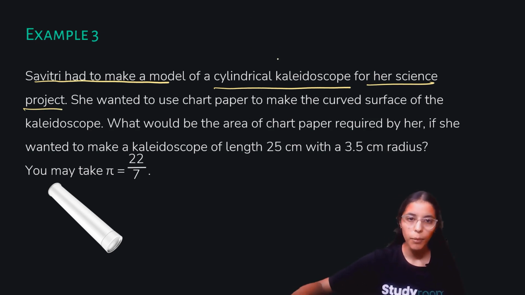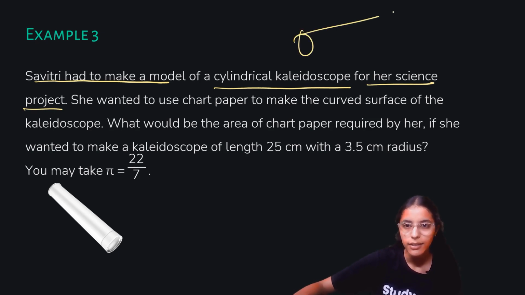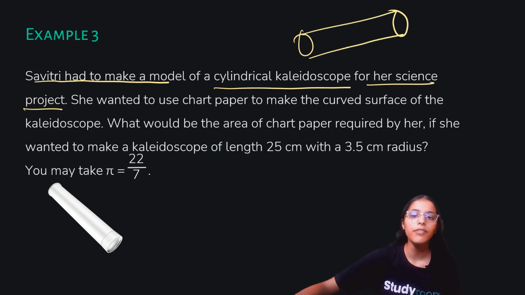Now a kaleidoscope is an optical instrument. It is a cylinder which has a lot of reflecting surfaces, and you can see various beautiful patterns in here. You might have had this activity in your smaller classes, I guess fifth or sixth, but just to brief you up, whenever you draw a pattern over here, you see a very beautiful, symmetrical pattern that is reflected. You can consider it as a cylinder. For us in maths, it is just a cylinder and nothing more.